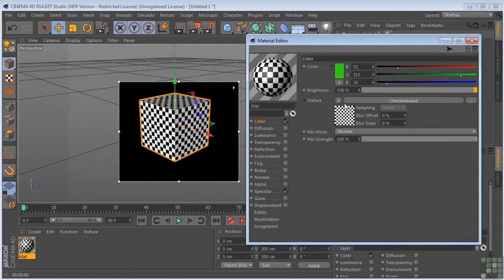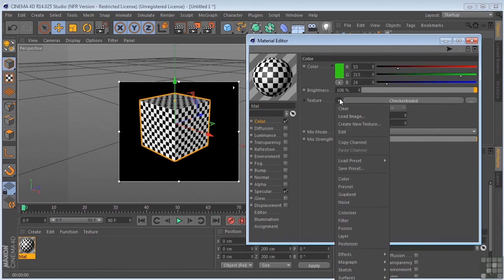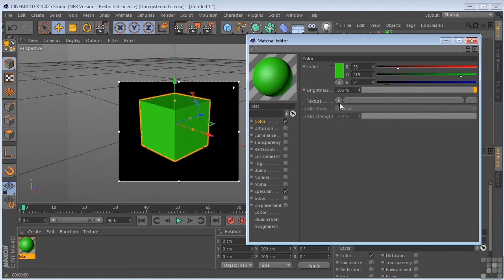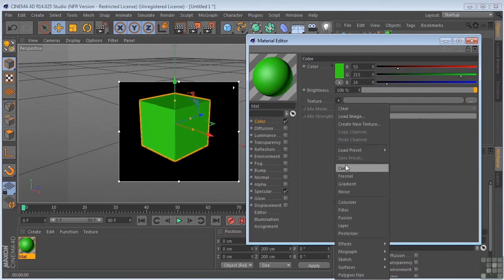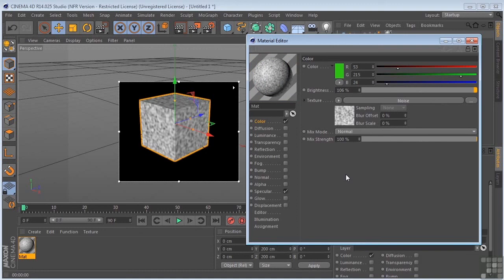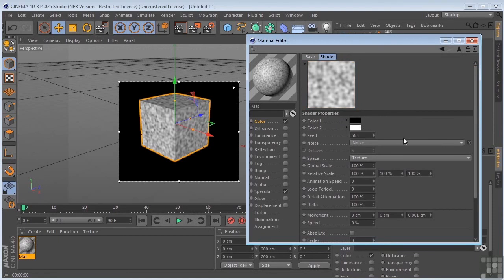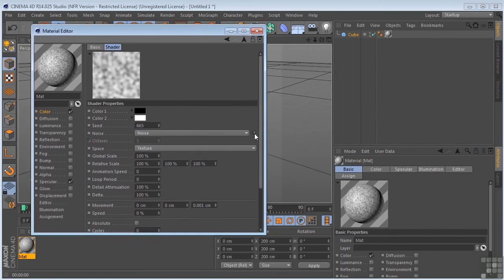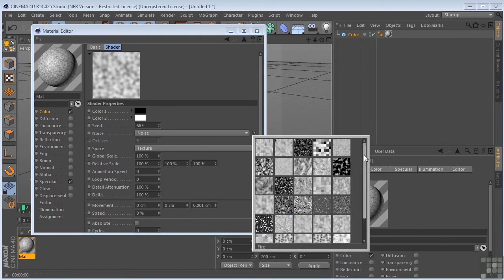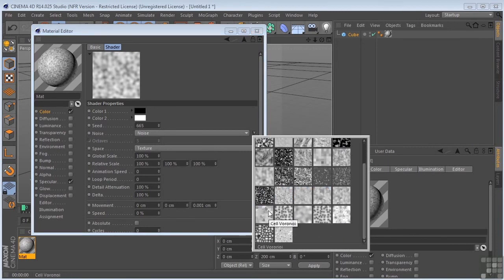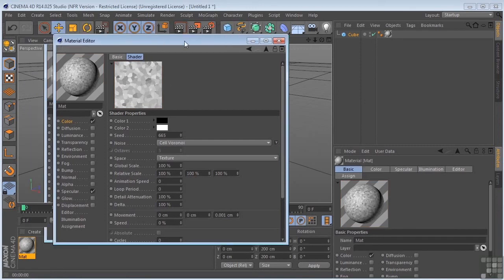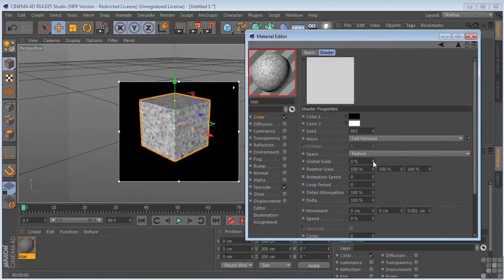If you decide that you don't want this particular shader anymore, you can come here and click on clear, and then you could go choose another one. We could come in here and choose noise, for instance. And in order to edit the noise, we click on the noise icon here, and we can come in here and choose whatever kind of noise we want and make the appropriate changes. We click on this little button right here, we'll get a visual preview of what the different noise types look like. So let's say that I wanted to go with this one, and then I could change my global scale.